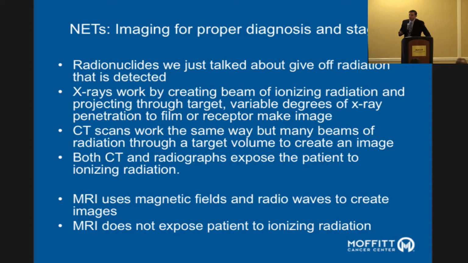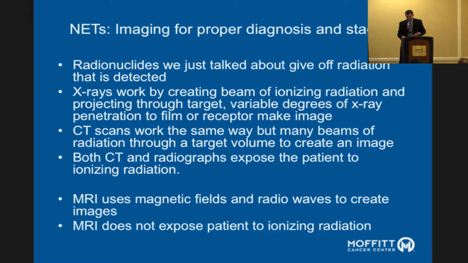Radionuclides, what we talked about, are molecules we inject in the body. They give off radiation, and we can detect where they are in the body, and where the tumor is, based on that radiation. X-rays, everybody knows what a chest X-ray is, right? You stand in front, everybody's probably had one, or an X-ray of your arm or something. The radiation is not injected into you, the radiation is shot at you. If I get an X-ray of my arm, I put my arm up, there's a detector back here, the radiation source is here, X-rays are shot through my arm, they hit the receptor, and how the X-rays are blocked by the density of the various tissues in my arm makes the image.